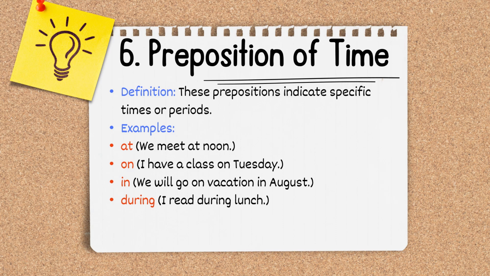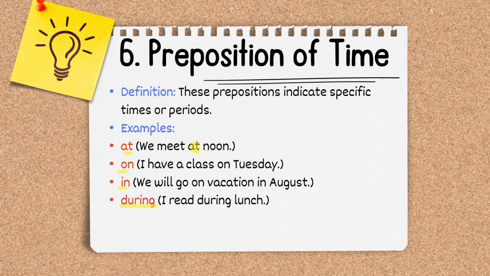Next comes up the preposition of time. So easy, it tells you about the time or the time period, right? So for indicating time, you use words like at, on, in, or during. These types of words are used for the preposition of time. How could you use it in a sentence? Like we met at noon. It is telling you again about the time.